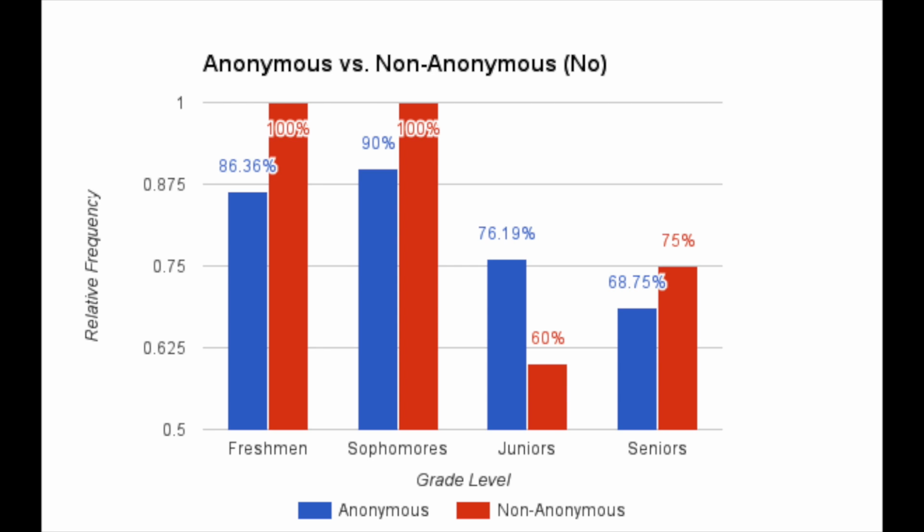This data confirms our hypothesis because more students said that they had not had sexual intercourse before when they were given the non-anonymous survey. Although most of the data is equivalent to one another, the juniors said yes more than no when given the non-anonymous survey, and more said no when the survey was anonymous.